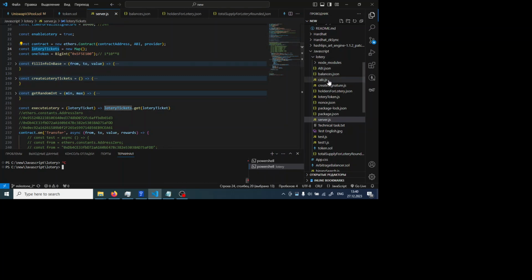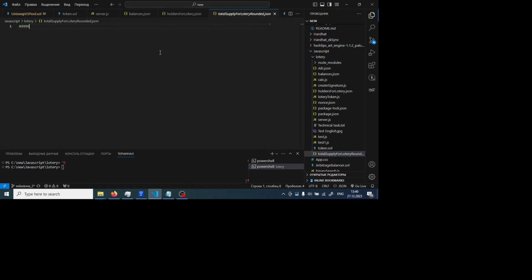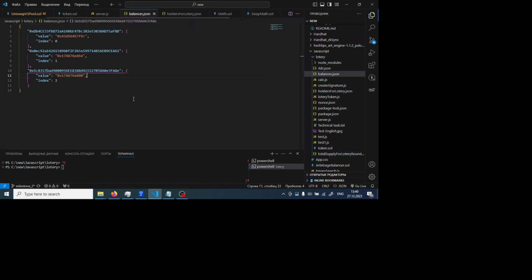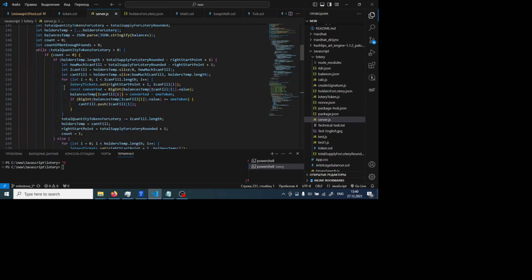All information we have stored in our local database, and we can stop it and just make some modification.